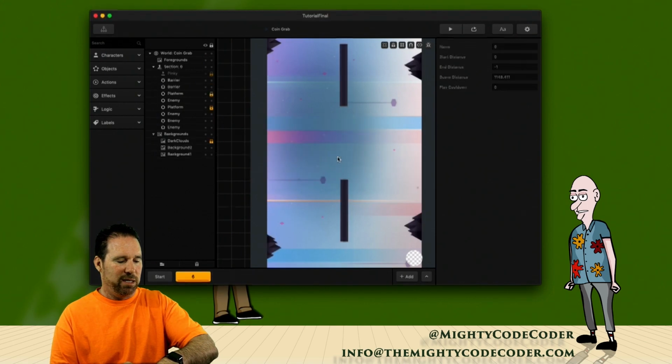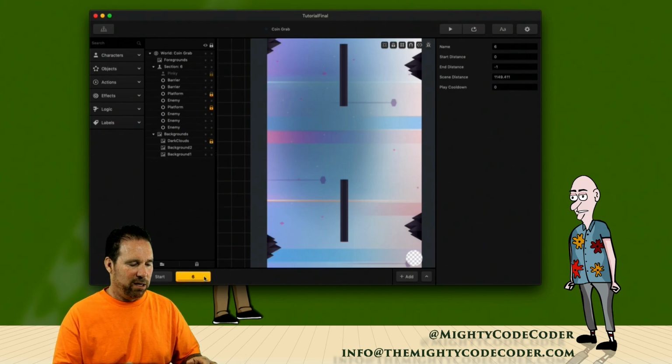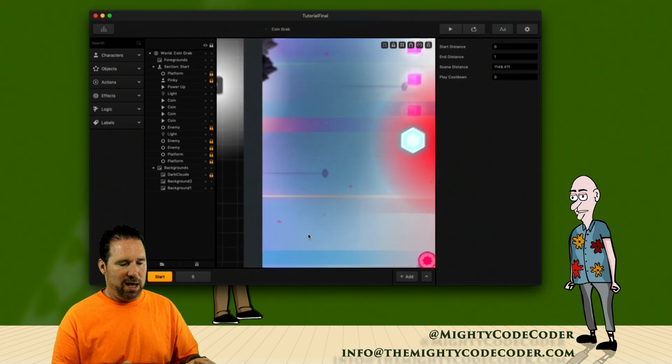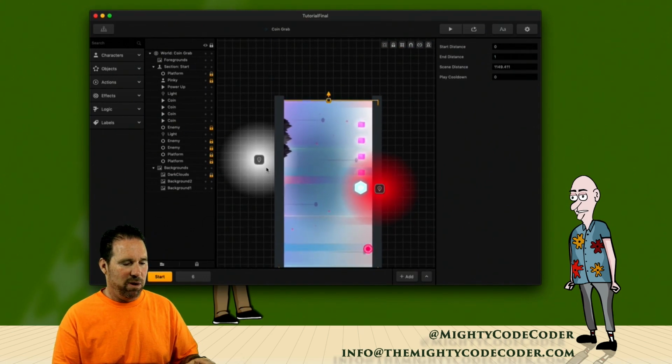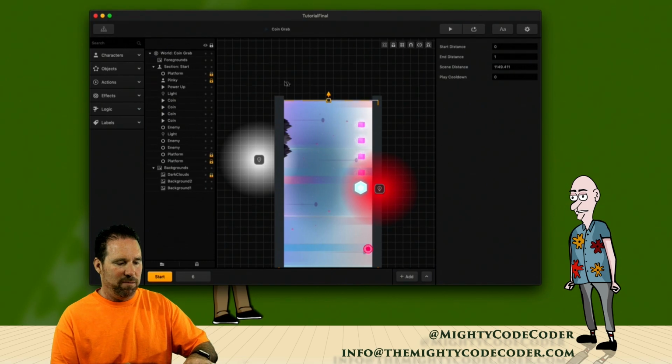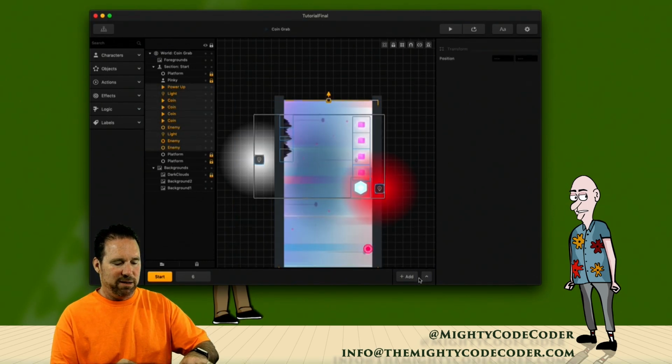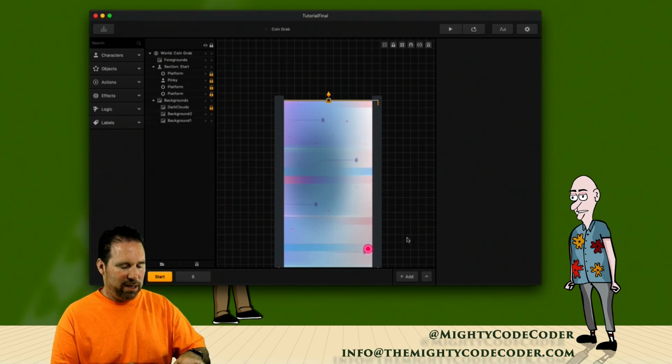Okay, so I'm deleting all these levels, and I just have this level here. I don't want to solo it, okay? So that could cause problems with some of the functions. And in my start, I don't want anything either. So what I'm going to do is lock what I want and unlock what I don't want. Now I could select all, or I could use the marquee tool to select everything and hit delete, and that looks good.